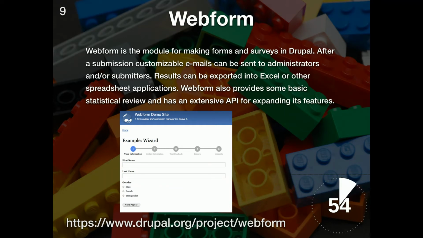Webform. This has been rebuilt in Drupal 8, and it's intended to gather data. There can be a difference between content, like a node or an entity, and Webform, which stores the data in a little bit more accessible way on the back end.